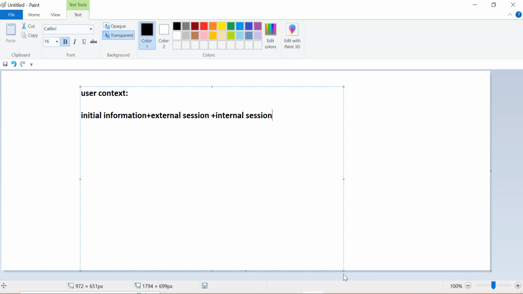When you log in to the system, all this information is loaded. Plus external sessions: whatever transactions you do by hitting T-codes, by running programs, whatever you do on your own, are called external sessions. So I hit ST04, ST03, and I ran some program, RSTP test. All these come under external sessions. And what is an internal session?